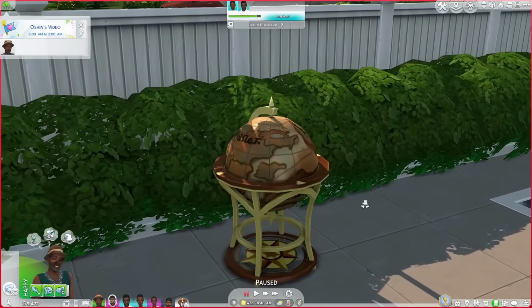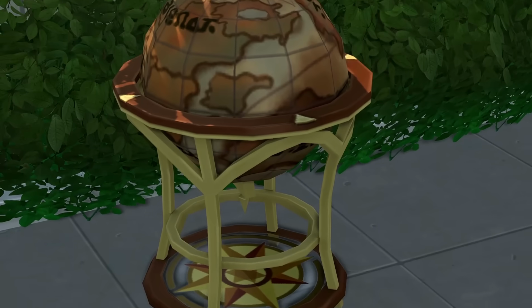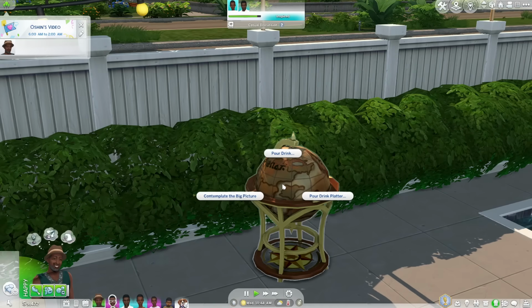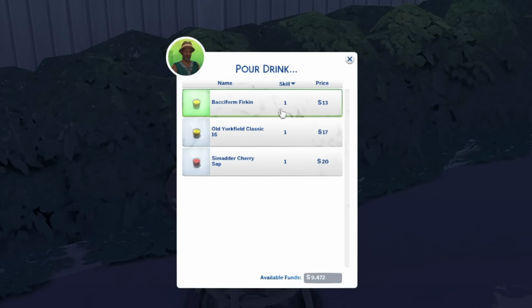Time to talk about the elephant in the room. This thing. This is the globe bar that came with Luxury Party Stuff. I never use this. You can pour drinks from this, and there are also different kinds of drinks. Look at this Old Yorkfield Classic 16. Sounds like some kind of moonshine secret drink.